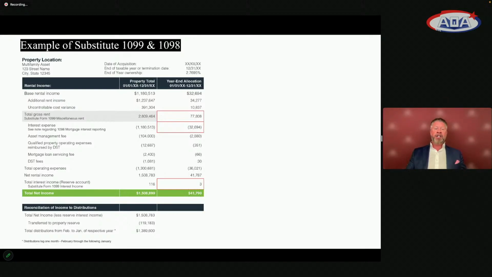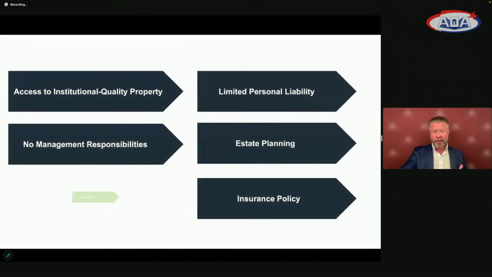So there is some depreciation in a DST. There can be appreciation. Of course, it can go down or remain flat. But the nice thing here is you're not losing, any side of the coin here. You're getting the income and the outcome in a Delaware statutory trust.